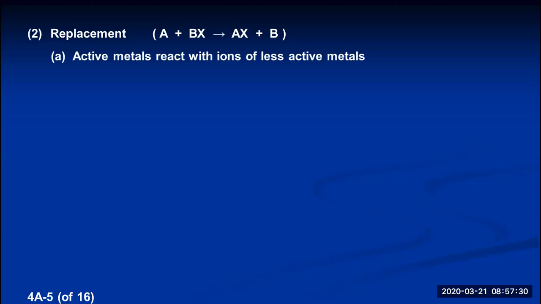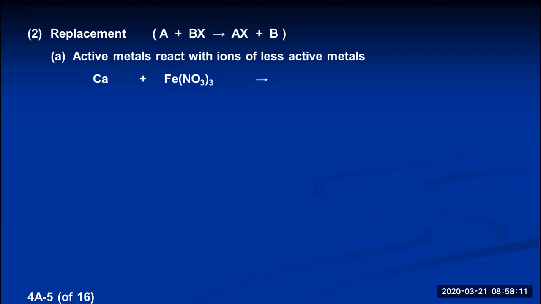So the first type of replacement reaction we're going to talk about is active metals reacting with ions of less active metals. And as an example, we're going to try to write a balanced chemical equation for the reaction between elemental calcium metal being added to a test tube with an iron 3 nitrate solution. So from those words, let's try to write our equation. Elemental calcium metal, that would be written as Ca because it's millions and millions of neutral atoms making up the calcium metal, added to a test tube of a solution of iron 3 nitrate. So iron 3 nitrate would be Fe, NO3 taken 3 times.